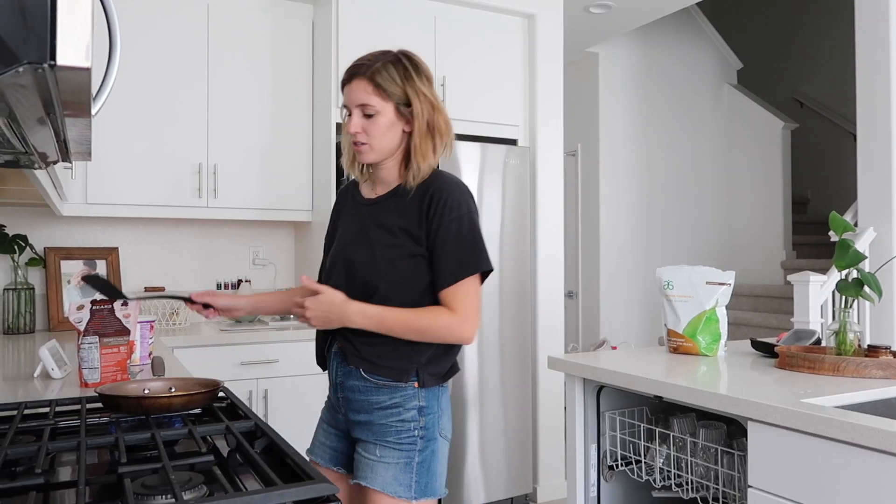I just laid him down awake and he just passed out — which might seem like common sense, but sometimes they just change. So if you're struggling with naps, try stretching the wake window. I waited for him to get really tired at like the three-hour mark, held him, walked around, picked up stuff around the house, and when his head started falling against me I went in and laid him down gently and he fell asleep. I hope that works for you too because I know how stressful it is when they just won't go to sleep.